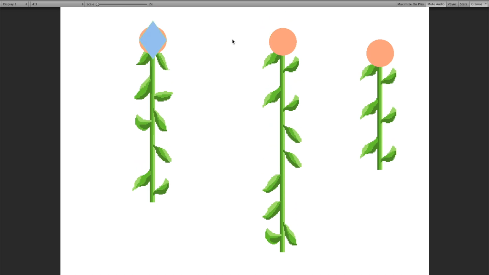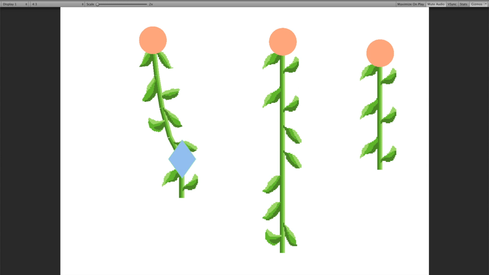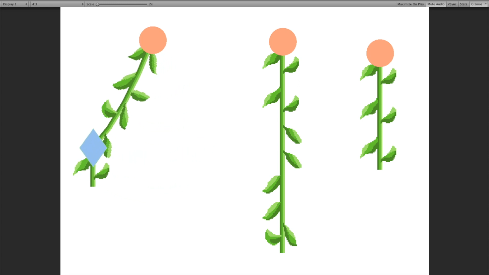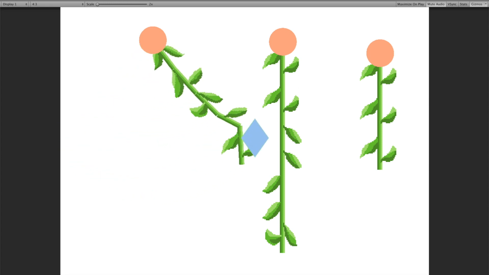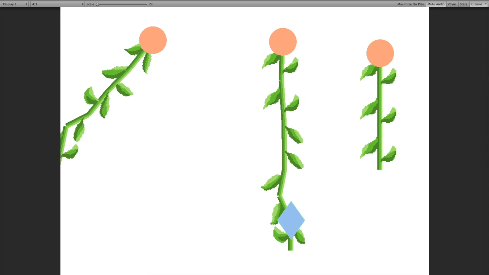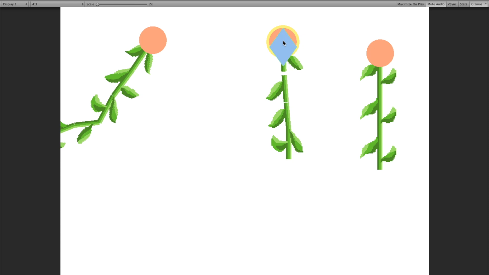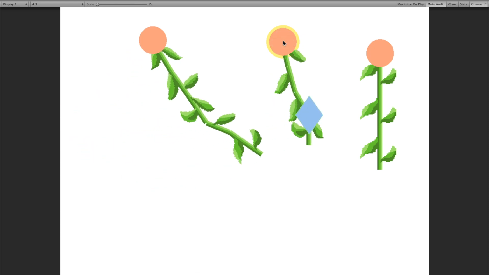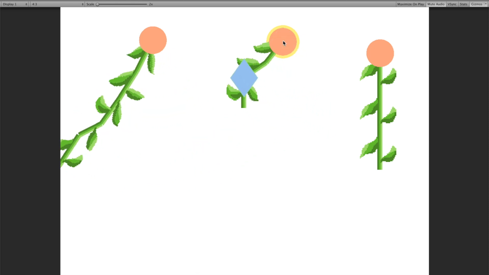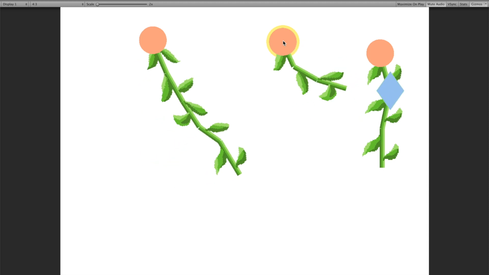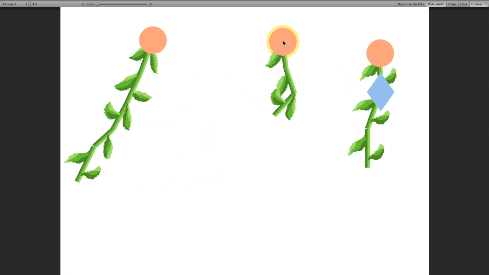So here's the last part of my tutorial series on ropes, and in this tutorial we're going to have the player be able to attach to the rope, swing on the rope, climb up and down the rope. So if you haven't watched my first two videos on the rope and crank creations, I will put them in the description below, and they are required to follow before you can get to this step. So keep that in mind.